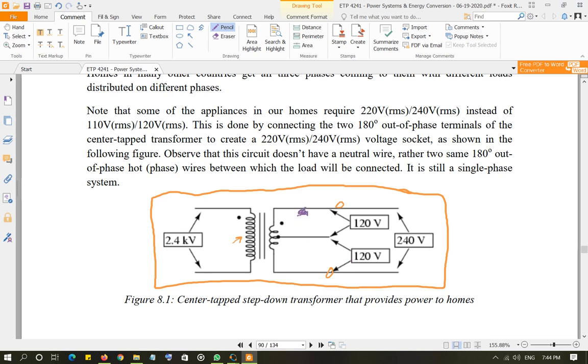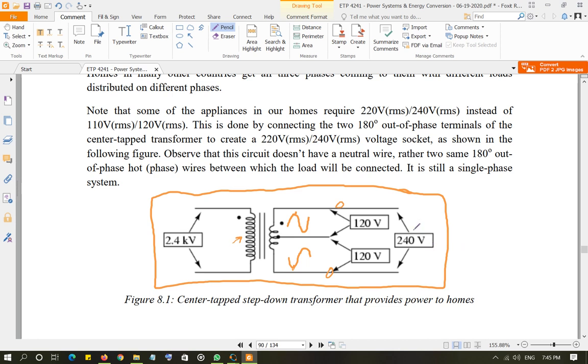So the voltage over here is going to be going like this, and the voltage here is going to be going like this, with a peak value of 120 volt times square root of 2, right? This 120 volt is the RMS value. So when you add the voltage from top to bottom between the two lines, it will add up to 240 volt. If you take the top value, 120 volt RMS, minus the negative 120 volt RMS, it is going to give you 240 volt RMS. Of course, this is not RMS, this is peak to peak. Whatever the corresponding peak value is going to be, the RMS will be derived from that by dividing the peak value by square root of 2.